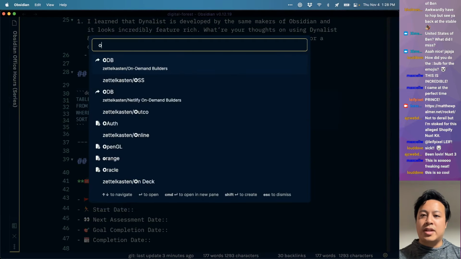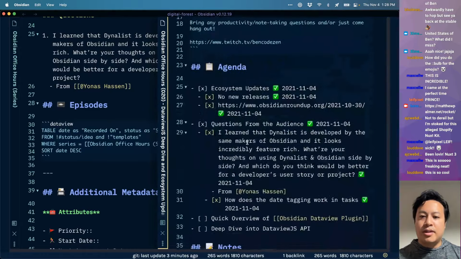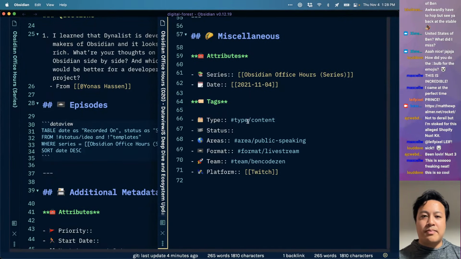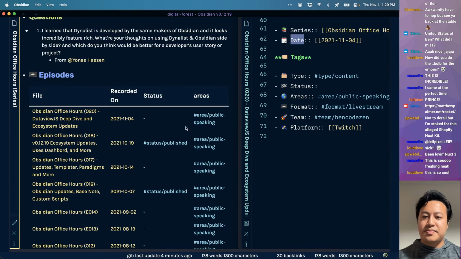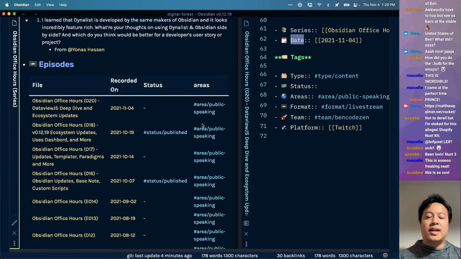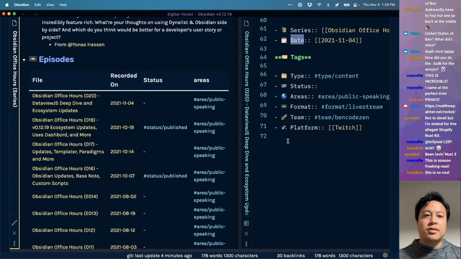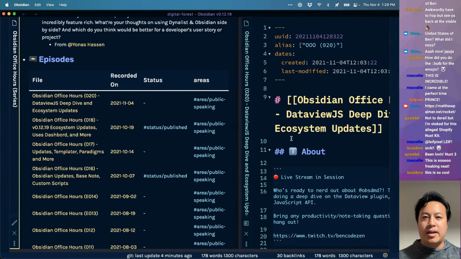To show you what that means, if I go to 00020, for example, you'll see at the very bottom of my back matter that the series is this. This is one of the things DataView opens up to you: you'll notice this double colon property alongside the string, the series or date. What that does is it becomes an attribute on the entire document, so it's something you can actually display. If I add, for example, areas, you'll see it shows up, because it becomes queryable. The equivalent of doing this is you could technically put it in front matter. That's a way to do it.